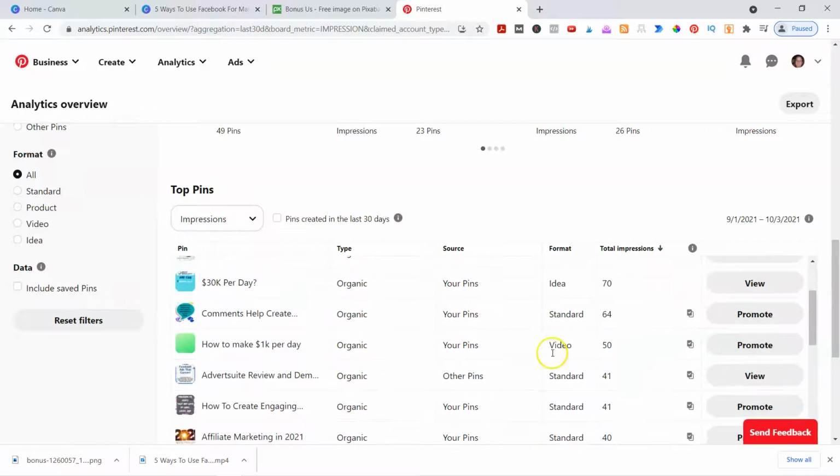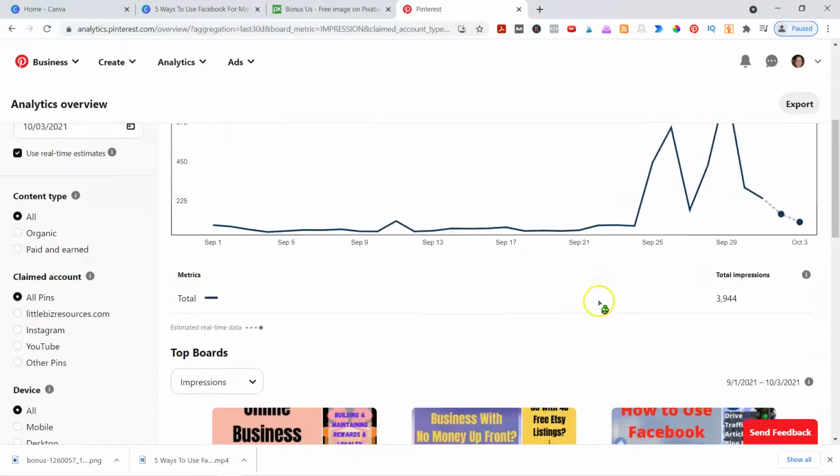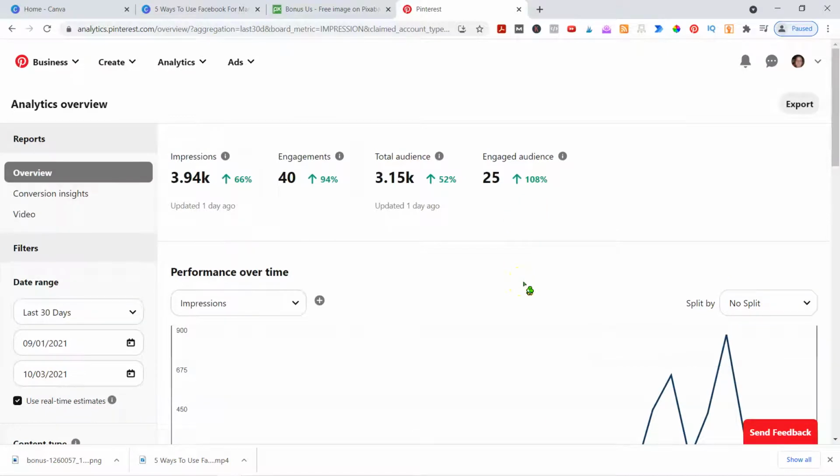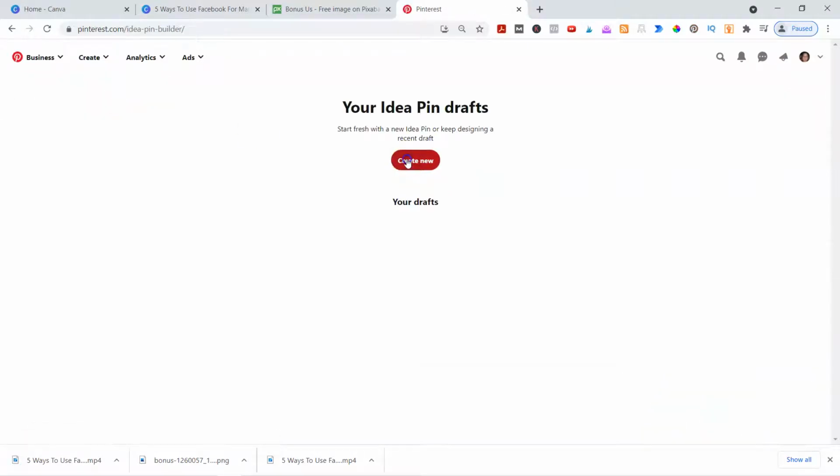And it's not a ton of traffic on this one. This is not the same one as my other one that gets like 200-something thousand impressions every month. Instead, this is my newer one that I'm working on, but you can see everything's still up, and that's because of those idea pins. So you have to be doing idea pins right now. All right, so let's go in. That just downloaded, so we're going to create an idea pin, and we're going to create new.